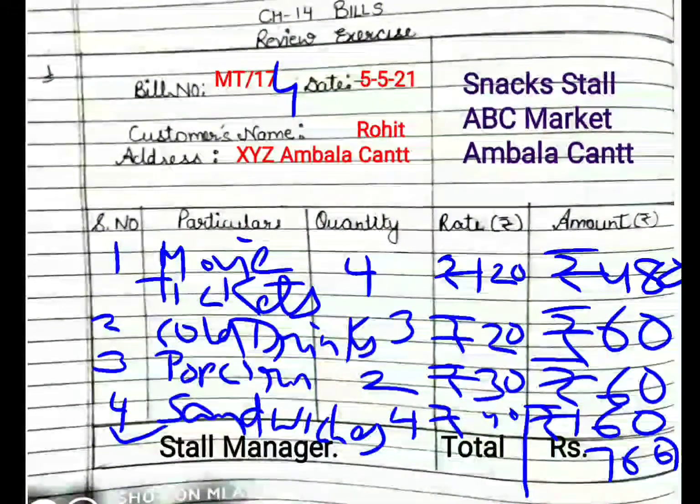In this manner you have to do question number 2 of the review exercise also, and that one question you have to do by yourself. So I hope you understand what a bill is. Then I explained the format of a bill, what things should be there in the bill. So I hope you understand how to make the bill.